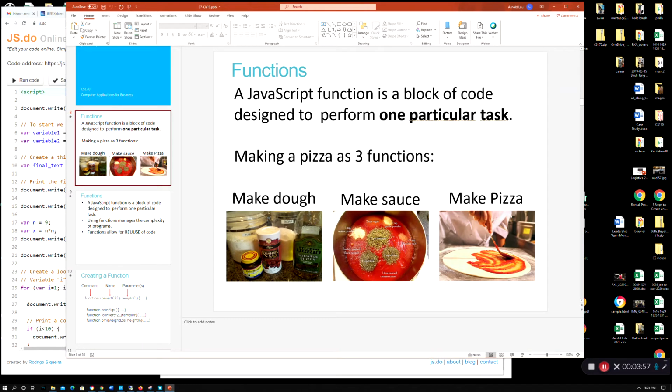You see here, making the pizza is three functions: make the dough, make the sauce, make the pizza. Within that, there are more details and more steps to make dough, make sauce, and make pizza. But if I look at all of those details, people will see a very long series of steps and recipe, versus just three lines: one to make dough, one to make sauce, and one to make pizza. Those are the reasons why you would have functions, and generally there's some equivalent of that in many programming languages.